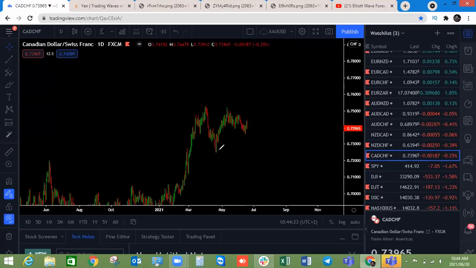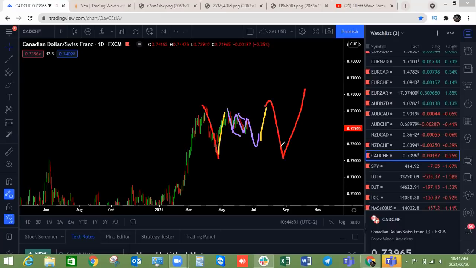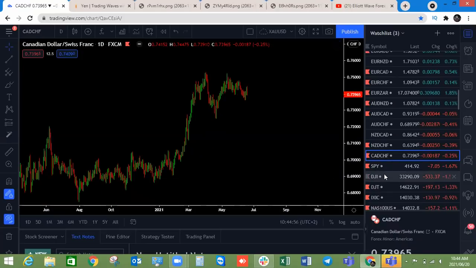CADJPY. We've made this pulsing move. We have been in this corrective structure since the beginning of May, 1, 2, 3. We're looking for this to make a bounce to the upside. Does not look ready as yet. So it looks like we've got this as a complex correction. We're going to see CADJPY make another move to the downside as follows. So that move, we'll have to wait a bit. So then we'll look for this, 1, 2, 3. We've already started with a pulsing move down. We'll expect this to continue like that. That is CADJPY, and that's all the Forex pairs and the commodities.